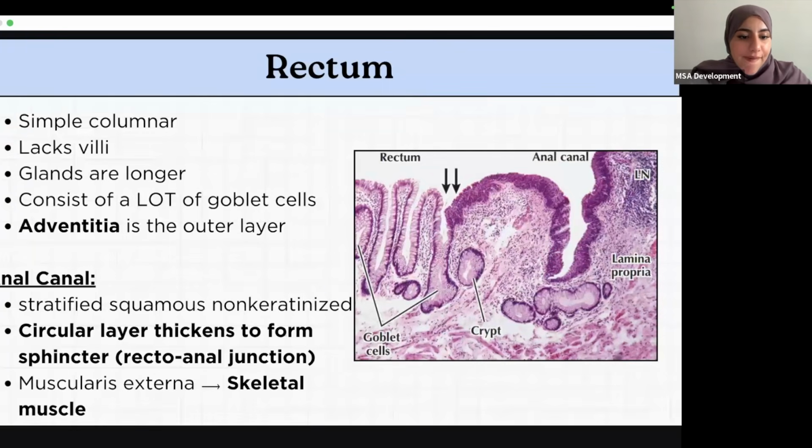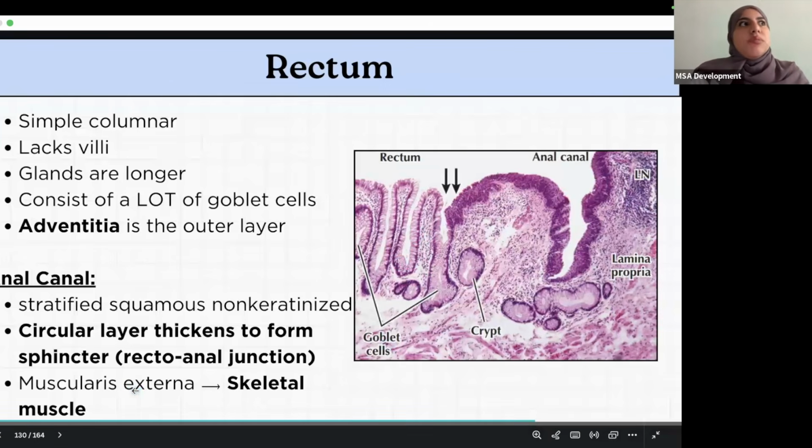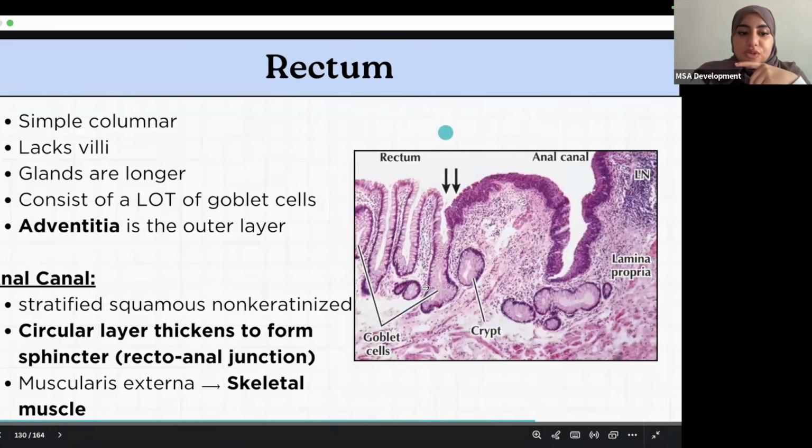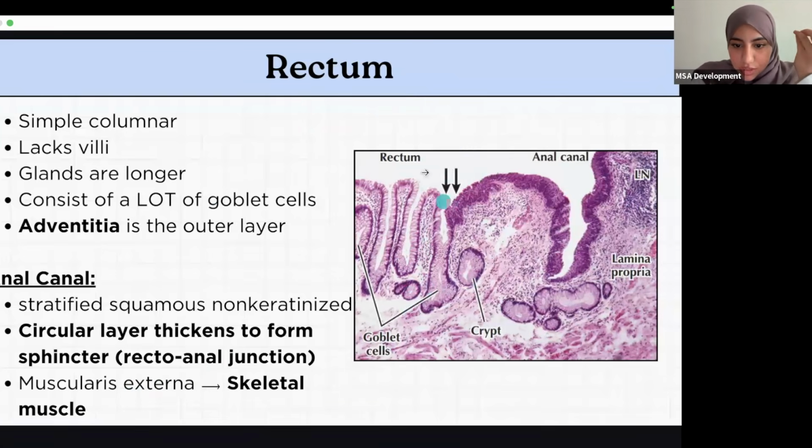Okay. Yeah, and the important thing about this is that there's something as well. You know how we talked about the gastroesophageal junction? There's also something called the rectoanal junction. And this is just as soon as the sphincter begins to thicken, and you can tell the difference. These are the projections, this is the epithelium, the mucosa, and then you move on and boom. Now this is the rectum. So this is the rectum and this is the anus.